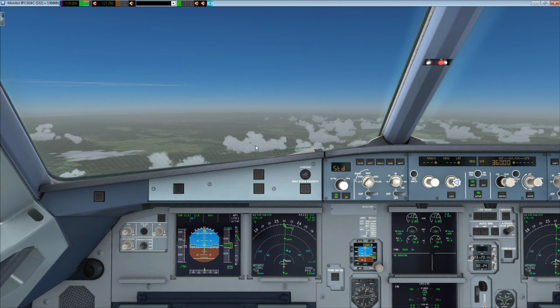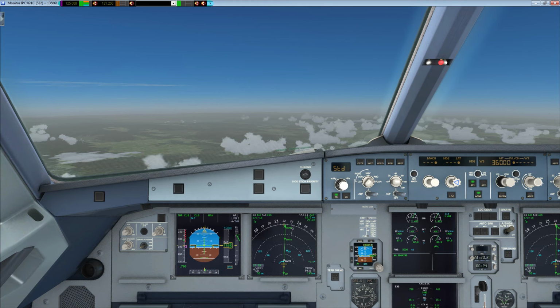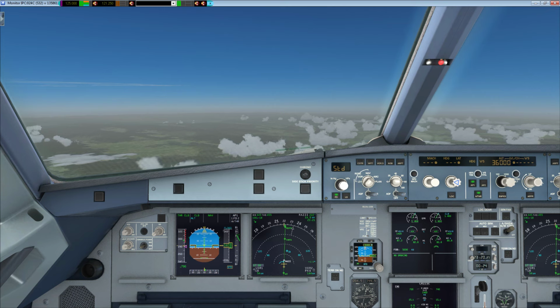Compass 401, center. Go ahead, Compass 401, we're with you. Compass 401, g'day, squawk 3234. 3234, Compass 401.